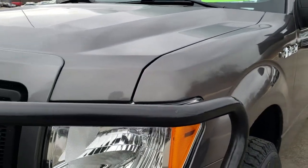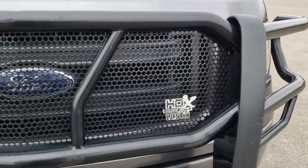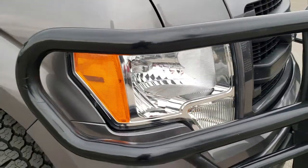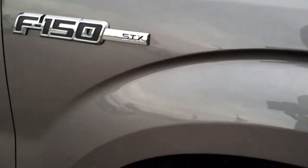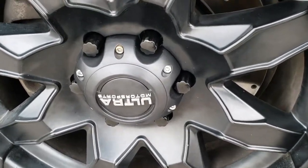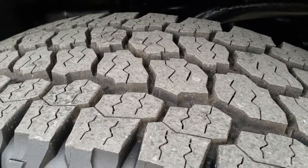The front fenders are in nice condition with no dents or dings. It has a Weston heavy-duty front grille guard — definitely very heavy duty. The hood is very clean with no dents or dings. The passenger side fender is in nice shape, the rim has no scuffs or scrapes, and you can see it does have drilled rotors. That tire is brand new as well.